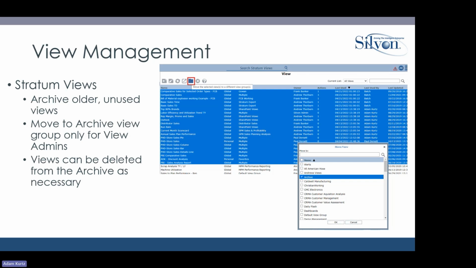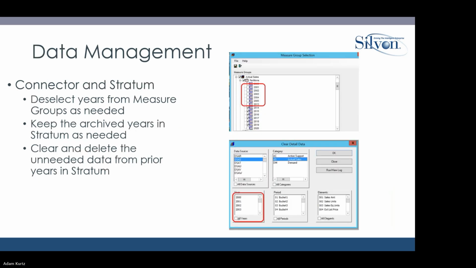But as Murphy's Law normally is, the user would then ask for the view back. In that case, it would be difficult to get that view back if it's deleted. So if you simply move the view over to the archive folder, then you can obviously retrieve it, and make it available to the users again as needed. So it's a good concept. Again, up to you in terms of what you want to do there. But you can either just move it to the archive folder or delete them completely.